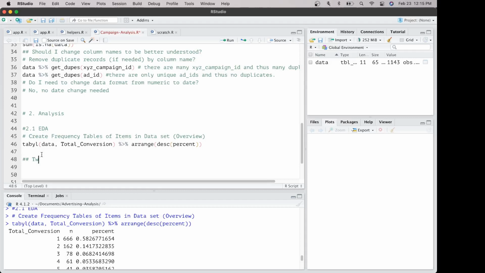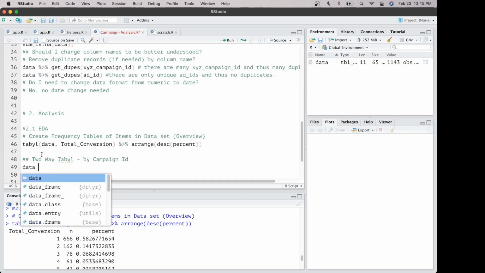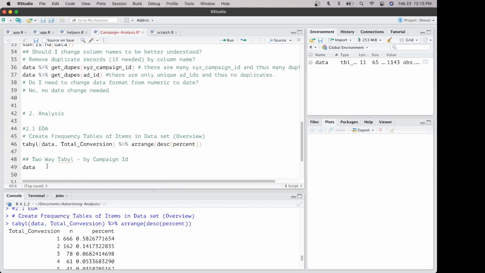If you look at a two-way table, I'm going to do this by campaign ID. Instead of doing the above method, I'll show you a different method of how to read in the typical data. I say data and data interchangeably, and I can't just pick one. I feel like I should. Data, table, XYZ, campaign ID, and age.